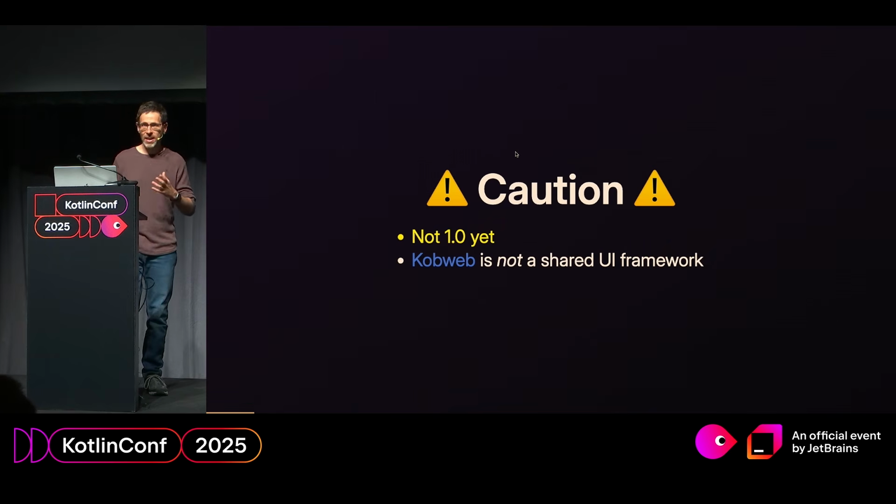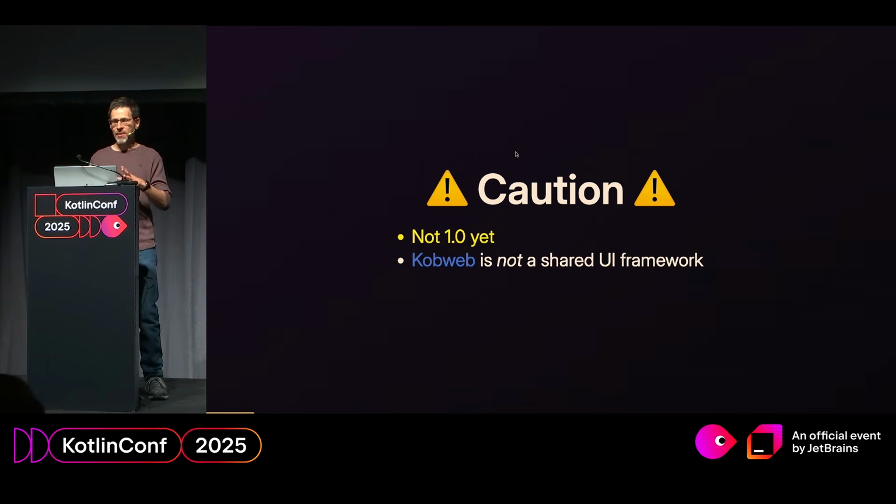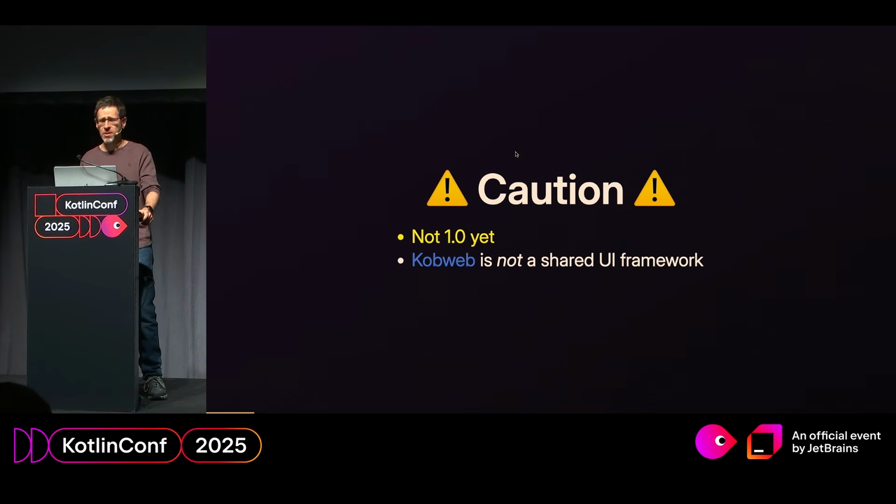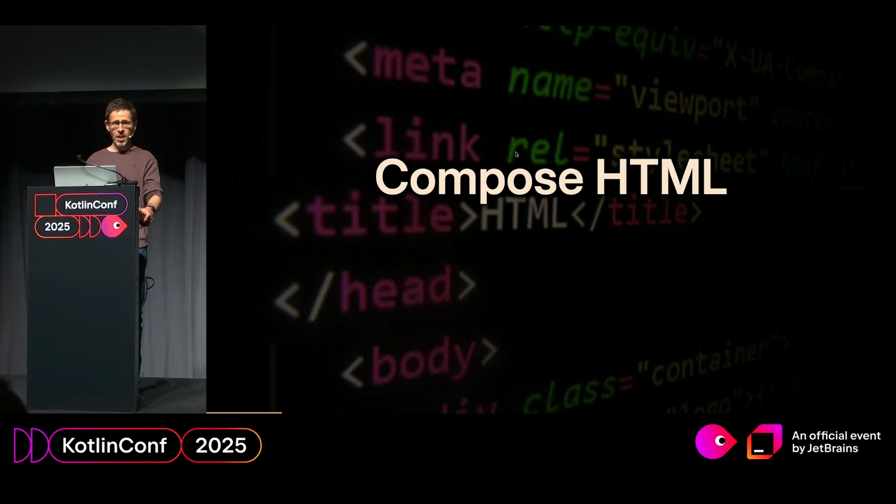That might sound like a bad thing, that you basically have to write a custom UI that is native to the web that you can't really share with another platform. But you can still share business logic. And actually, there's some big advantages to Compose HTML, which I will go over in a follow-up slide. But first, let's talk about Compose HTML.